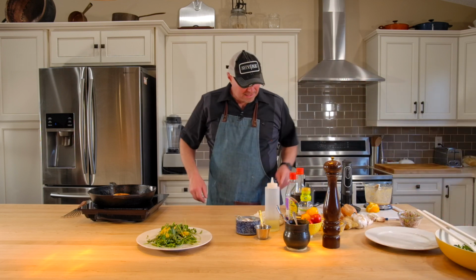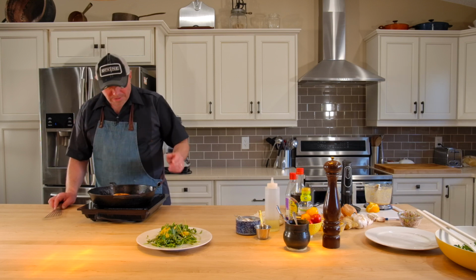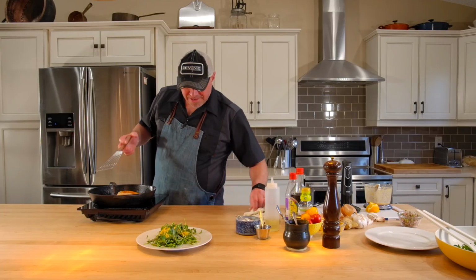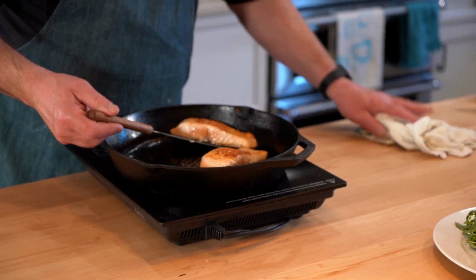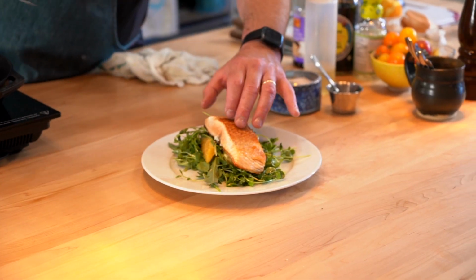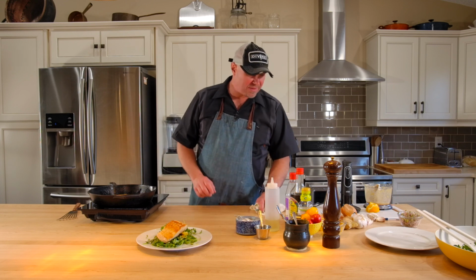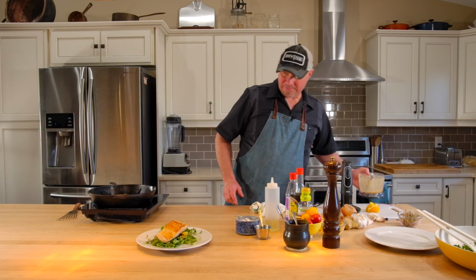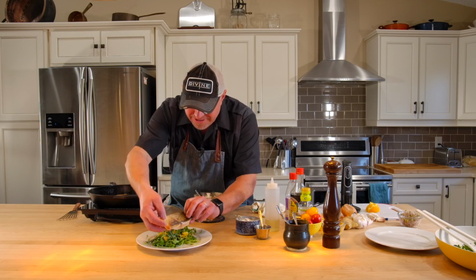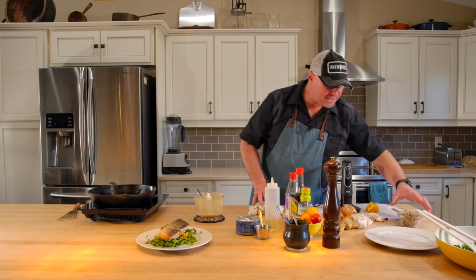And we'll have another look at our salmon and see how it's doing. I would say that's actually cooked right where we want it. So we're just going to take one of these portions and we're going to put it right on top there. Just like so. And you can see the doneness. It looks perfect. It looks like a nice medium rare on the inside of that salmon. At this point, and of course, we want to serve it skin side up. Silly me, that was a test for you guys.